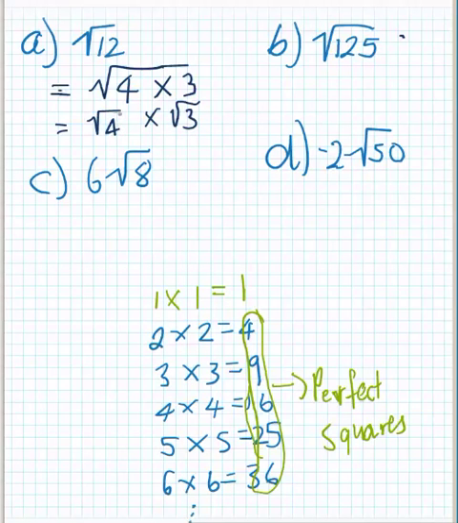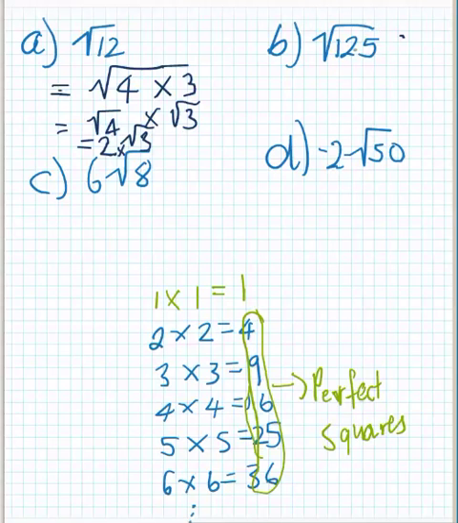And now I know that the square root of 4, I can work this out. It becomes a whole number 2. And then the square root of 3, it's still there. It's still a surd. We can't get rid of it. Sorry that it's squishy. And that's our answer, 2 square root of 3. Don't forget there's an invisible times in between the 2 and the square root of 3. You can see that this is still a surd. We haven't gotten rid of the radical sign, but we've just made it more simple and made our numbers smaller. Okay? And just remember, to do this, you have to find factors of the number you're dealing with that's a perfect square. If there are no factors that are perfect squares, then your surd can't be simplified.